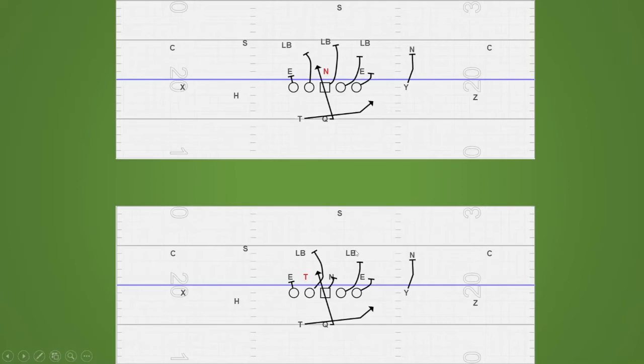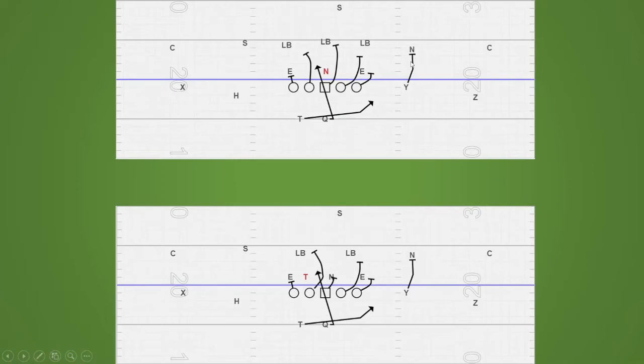Same look down here at the bottom from a 4-man front. We've got a 3 technique. He's the first defensive lineman, head up to the center or backside, so he's unblocked. The guard is going to rip through, looking to seal that backside linebacker. Tackle on the backside is going to lock on the end. Everybody else on the front side is running outside zone, and the quarterback now is going to read the 3 technique to either hand it off or escape through the backside A-gap.